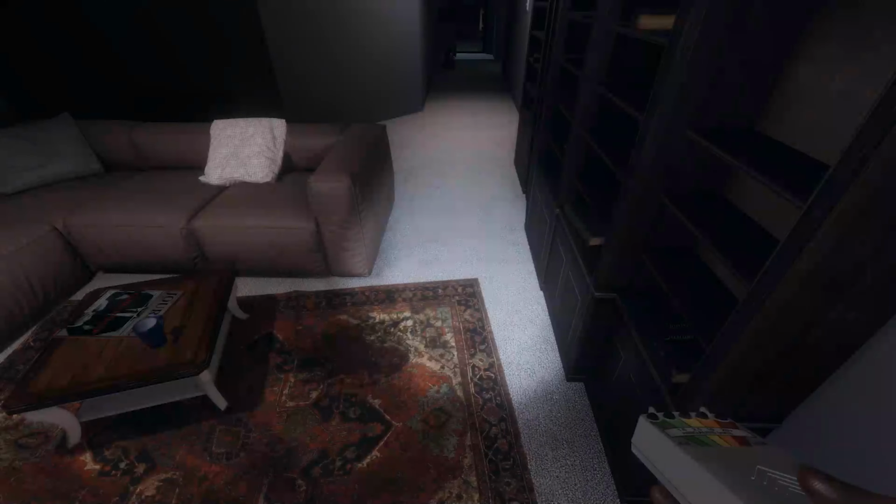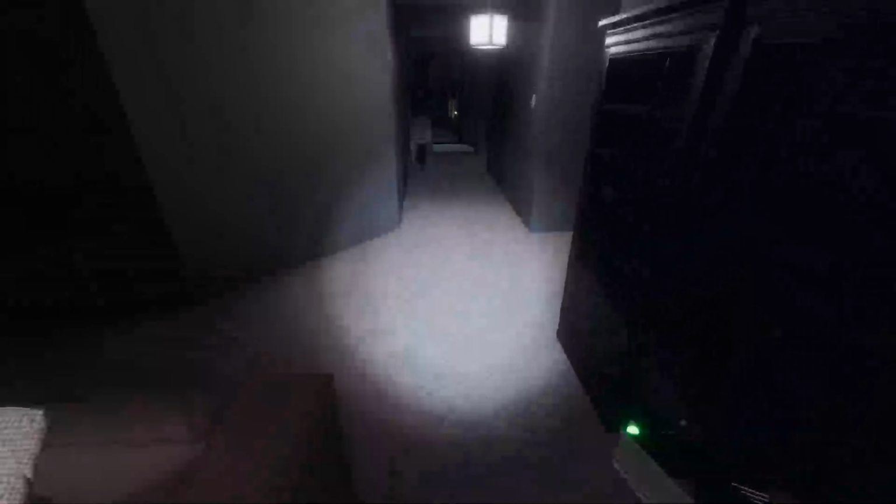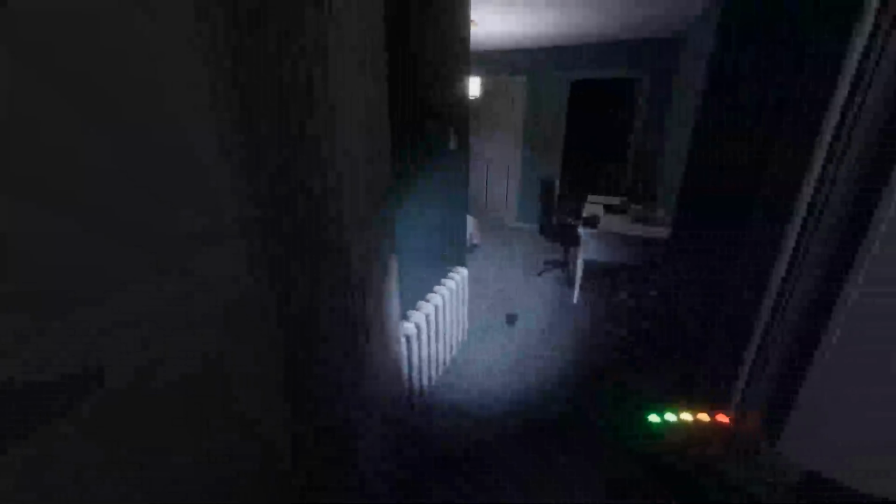Press Q. So now right click. I'm just gonna go in the room and walk around a little bit and see if we get any readings. Okay! So that's what you call an EMF level 5. So we're gonna mark that down. So open up your journal.